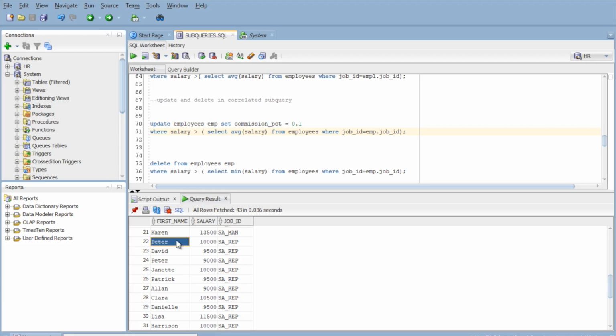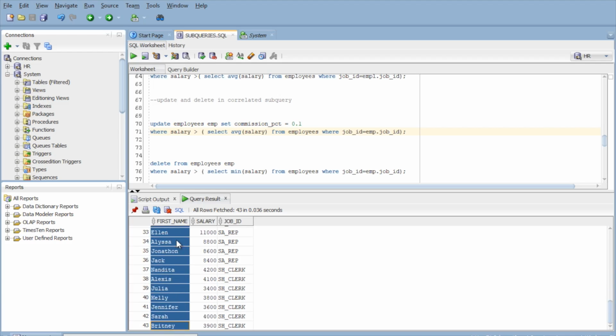For these employees, I have 43 employees getting more than the average salary compared to their respective job IDs. For these employees alone, I need to change their commission column to 0.1, so I can use this update statement.